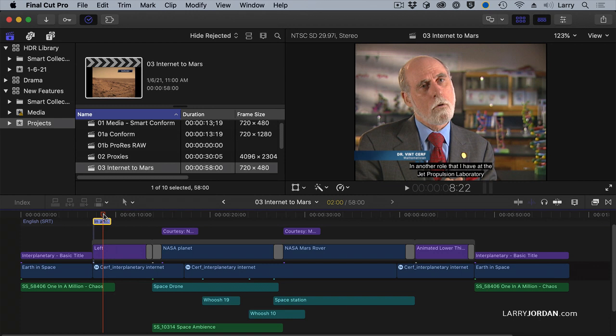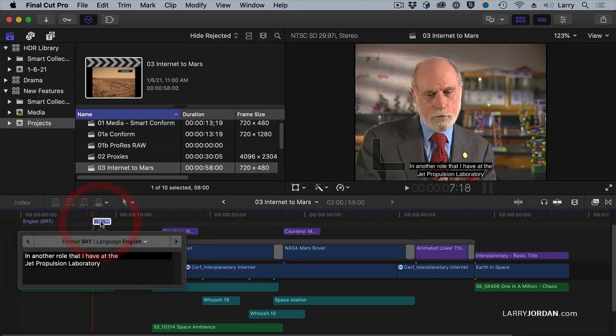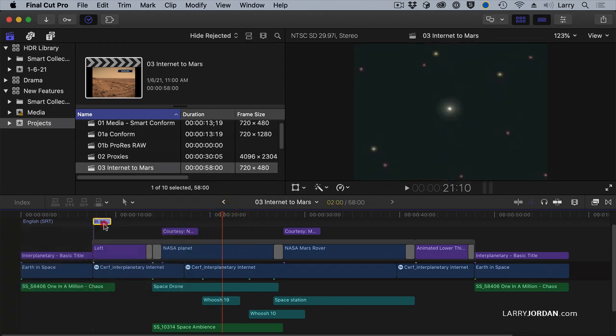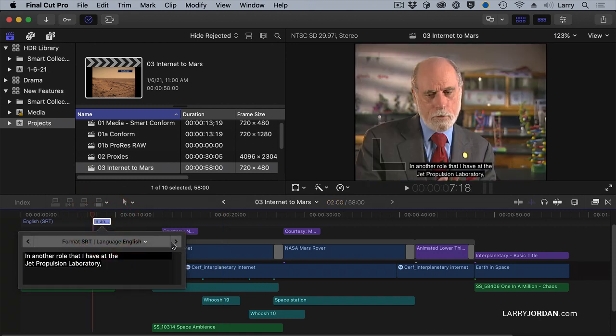We can, of course, create captions in multiple languages. There's no limit to the number of languages that Final Cut will support. Each language is its own caption. So if I had three languages, I'd have three captions. If I want to edit the caption, double-click on it. It opens the clip up, and I'm going to add a comma. Because why not? Close the caption, click here. If you want to move between captions, you click here to jump to the previous or the next caption.